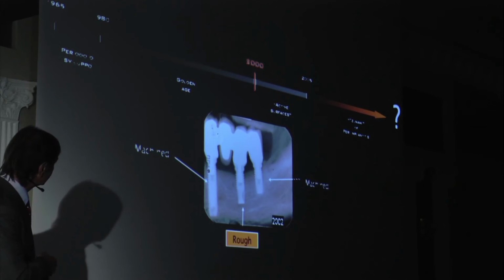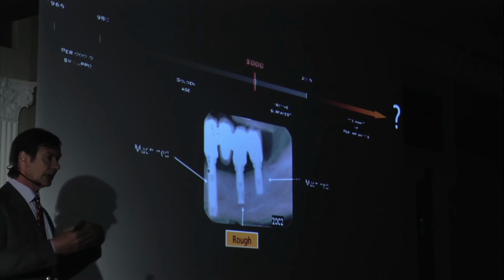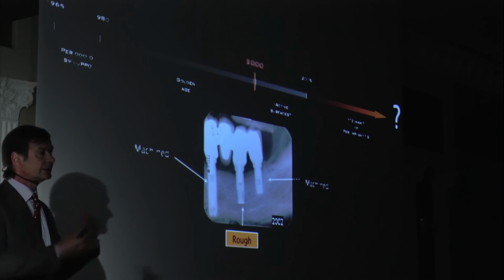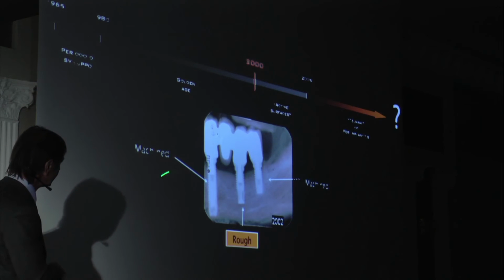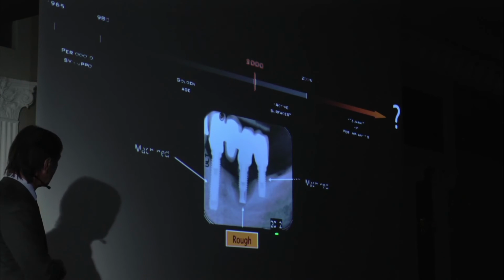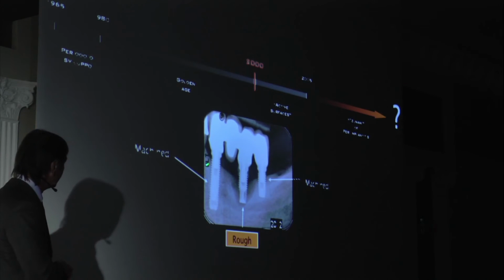Look at this case. Vertical augmentation, machine implants in 2002. Rough implant, because in 2002 I still had some machine implants in my office, but I started to buy the new famous rough surface, active surface implants. So I used 3 different, 2002, 2003, 2012, I think. Very good.